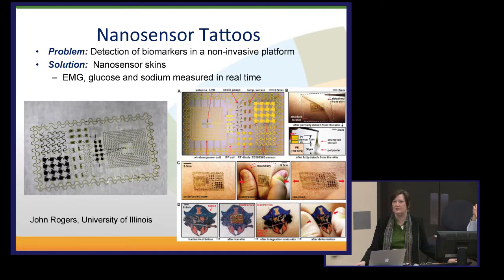But if we put nanosensors in them, we can do EMG, and there's one for sodium being developed now. Anybody that's ever tried to measure sodium, we usually do it by self-report or through urine. Self-report is not good, urine is not easy. So if we can actually start to measure sodium non-invasively, way cool. And besides, we could get little pirate tattoos out of this and still do science. So I don't know how we could lose.